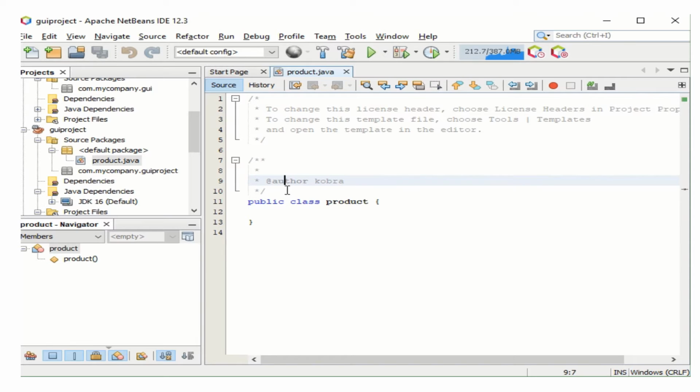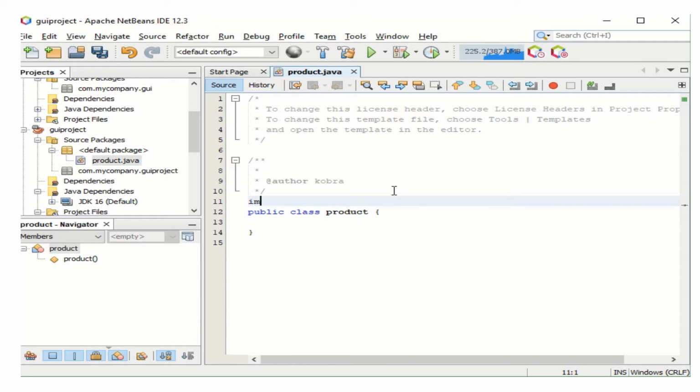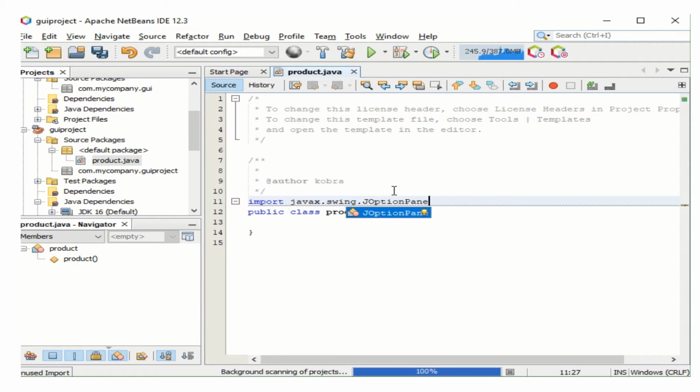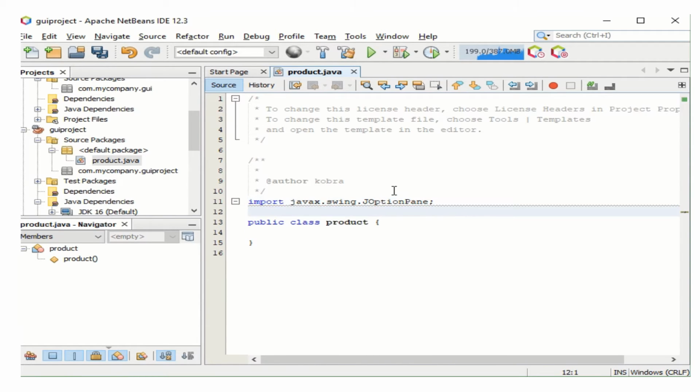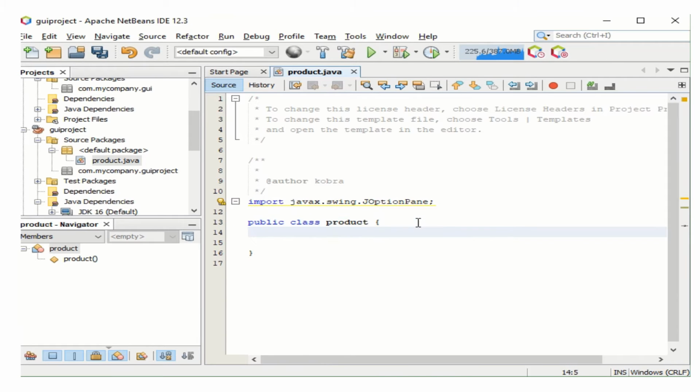Let's see. So we will use the Java package javax.swing.JOptionPane. public static void main(String args).